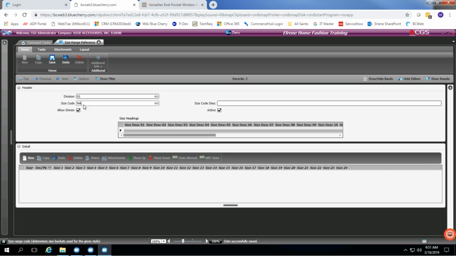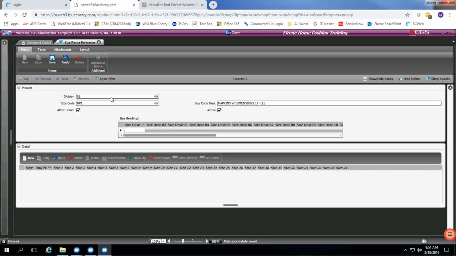So how about I use a code NA1, or maybe NP1 is better. Okay, and I will give it a description: napkins with dimensions 17 through 21. Okay, and I'll start exactly in the same way.